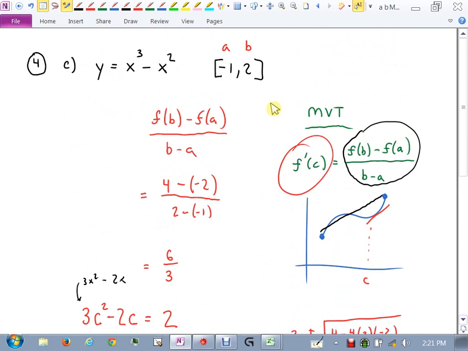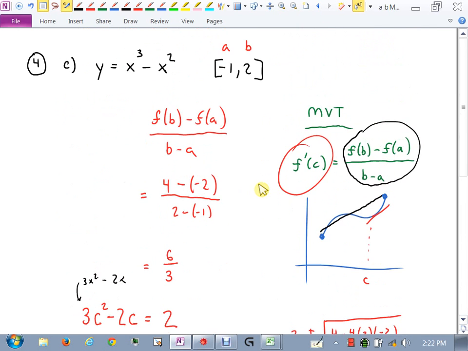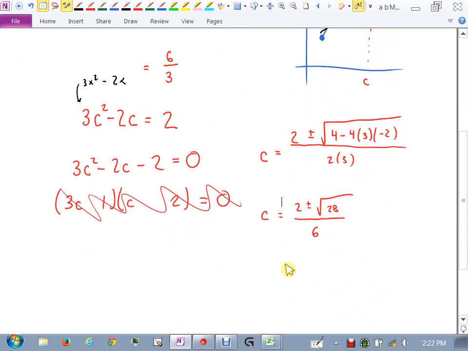Does 1.21 live in here? Yes? Okay. Then if I do 2 minus root 28, then divide that by 6, I get negative 0.54, which also lives in here. So it turns out that both of these answers work. So your solution would be both of those. What else? This would be acceptable as long as you did verify they both live in the interval. Like if one of those didn't and you wrote down both, you would lose a little bit off of that.